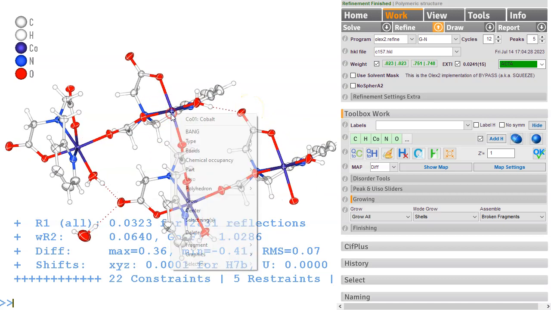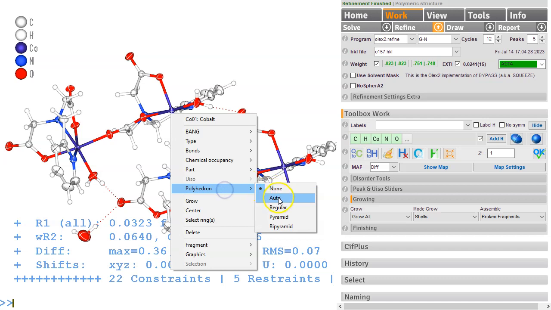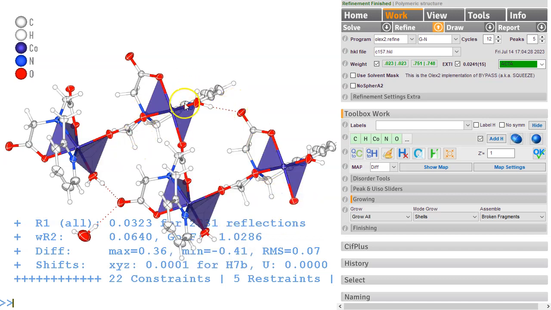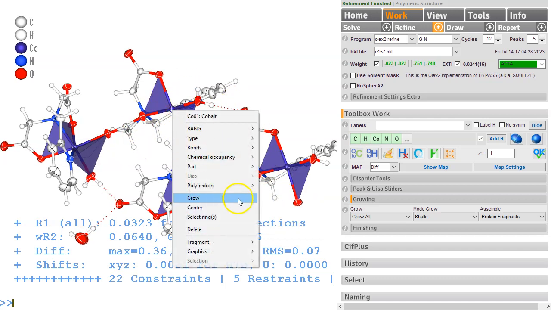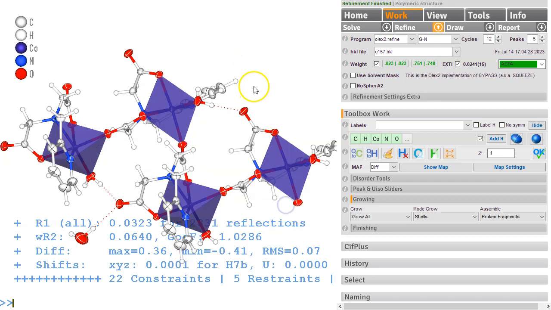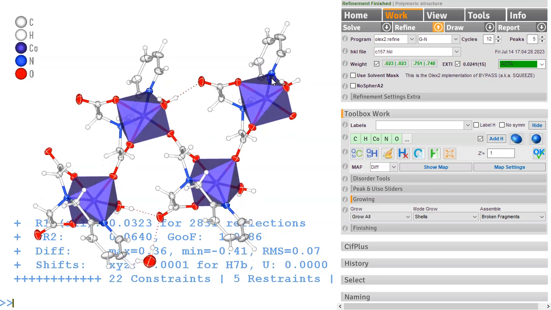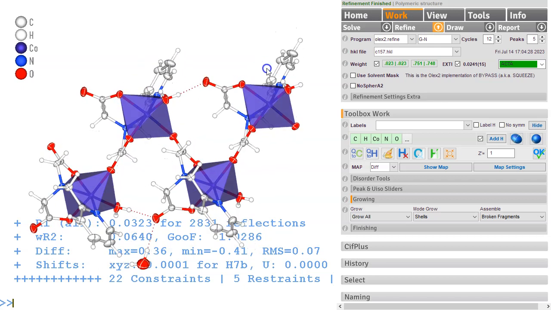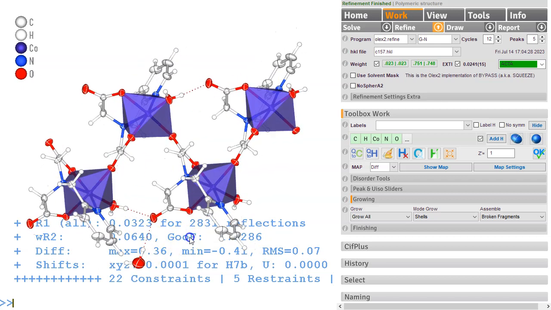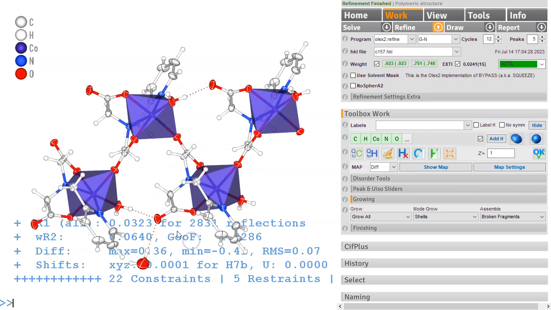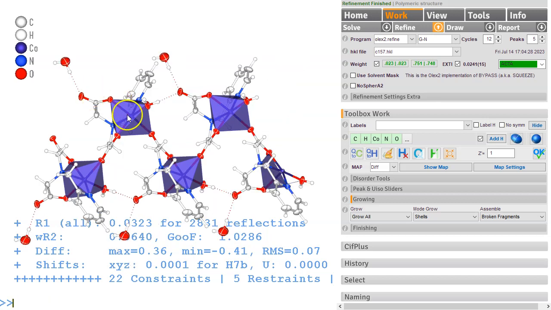You can right click on this and show the polyhedron as well. So you go, oh, auto doesn't do the job here. Interesting. So polyhedron and go regular, and then you get the regular polyhedron that you can display. One of the things, of course, is this water molecule. We're only seeing one at the moment because we only grew the metal. So what you really need to do here is grow -W. So this will also then complete the coordination sphere with all the water molecules.